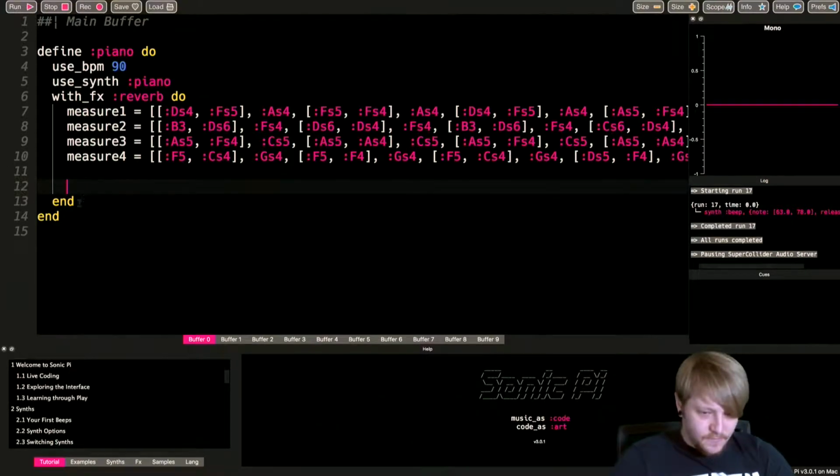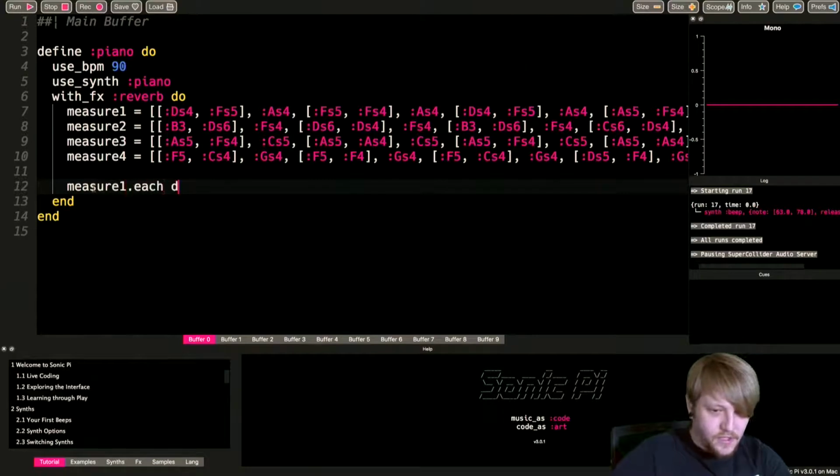So let's go ahead and loop these. So let's do, and then put our iterator in there.